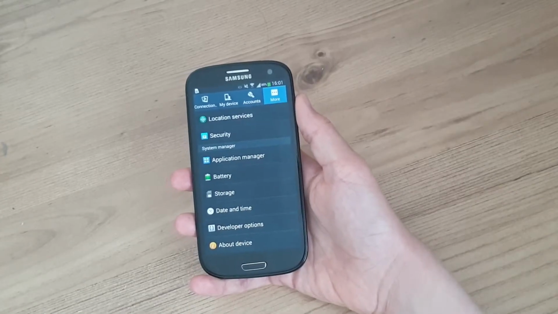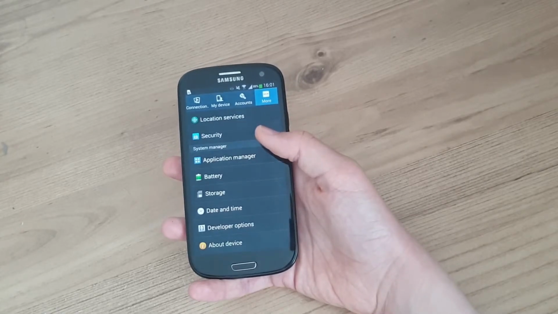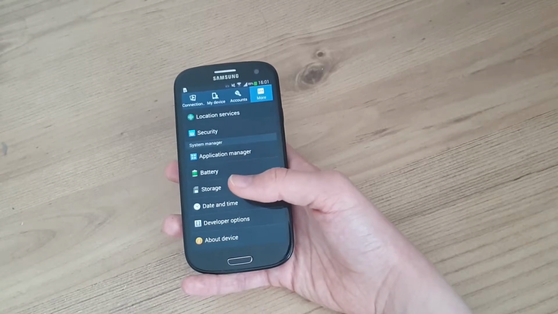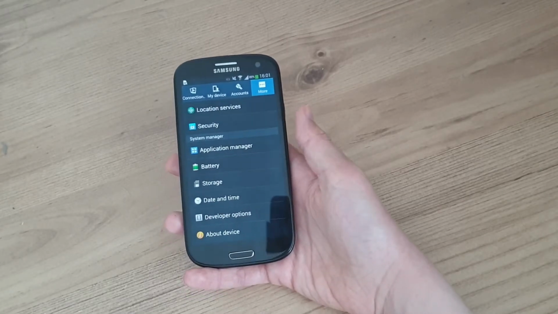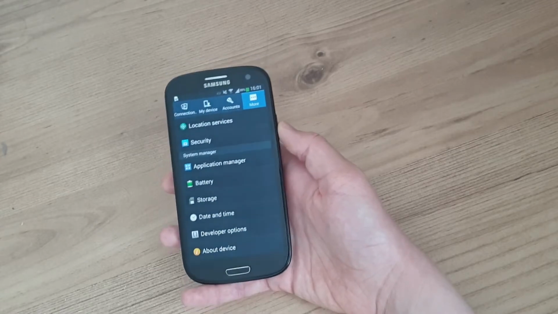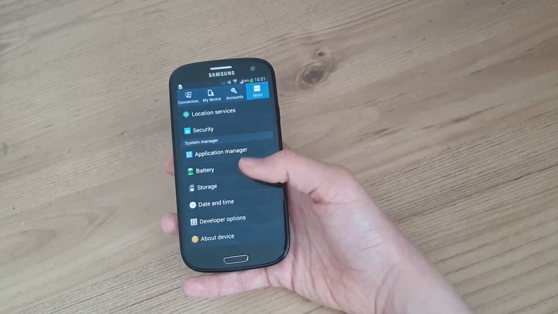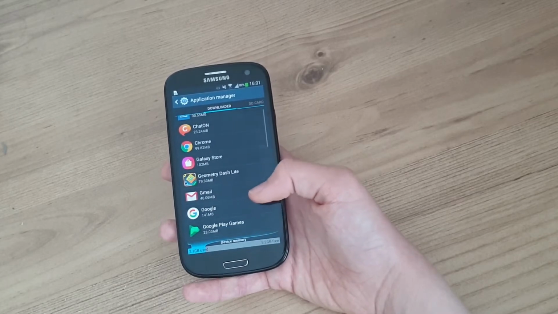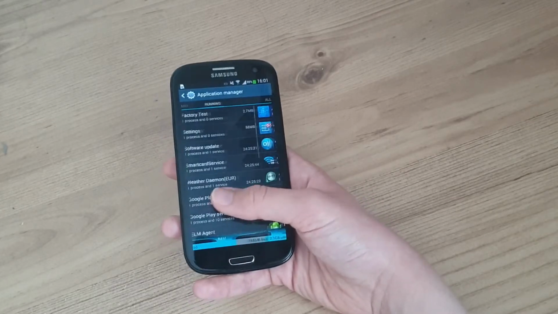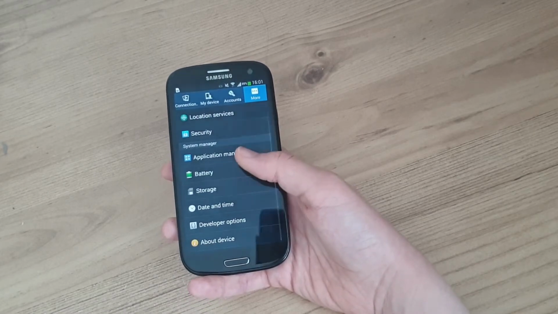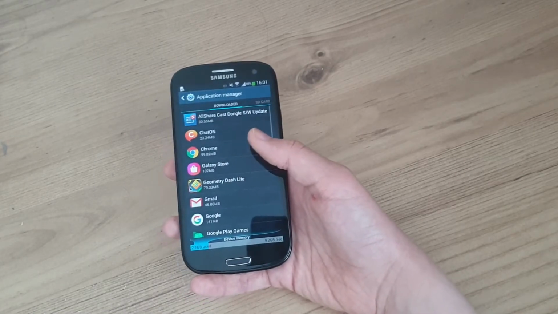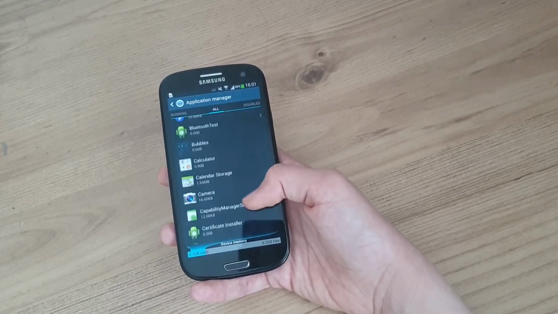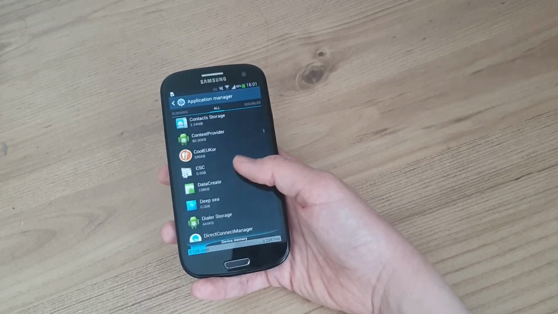The second way to make your Android device faster is by disabling unused apps, and this is particularly the case on Samsung devices. Older Samsung devices, particularly older ones with the TouchWiz user interface like the Galaxy S3, came with a lot of bloat, so this will slow the device down. So what you want to do is disable all this bloat. By doing this, you need to go into your settings and click on Application Manager and then go to all. It will usually show you downloaded first, then scroll down and find the apps you want to disable.